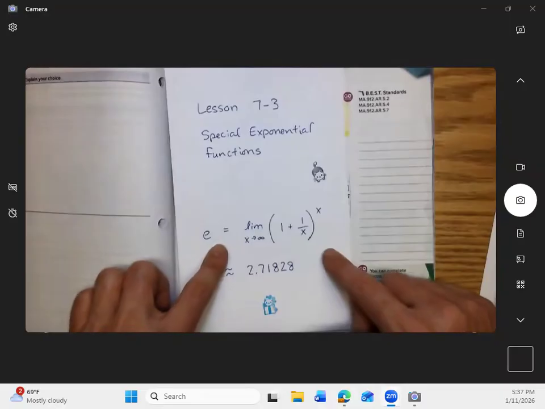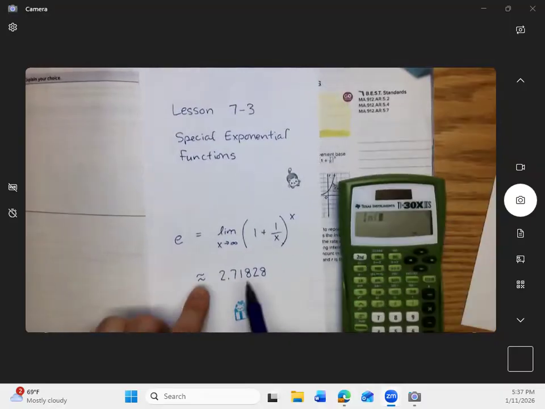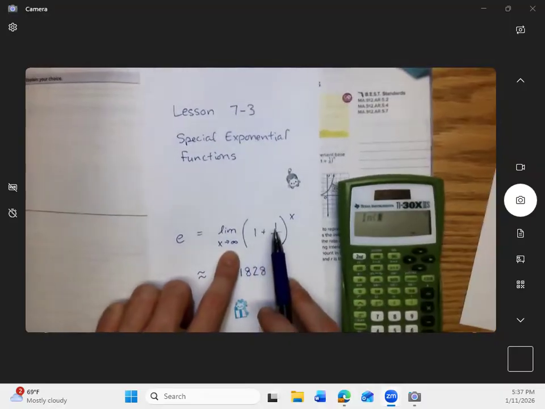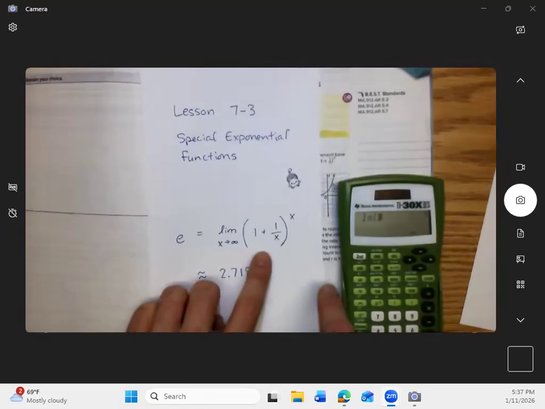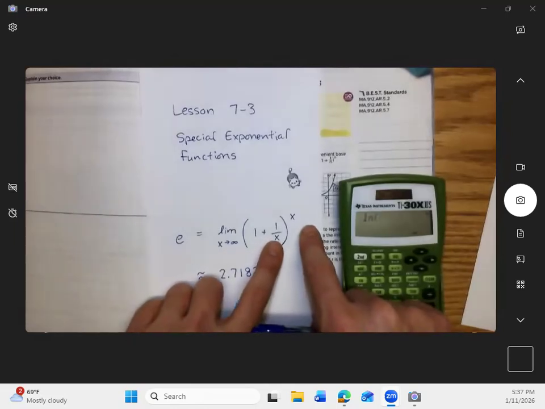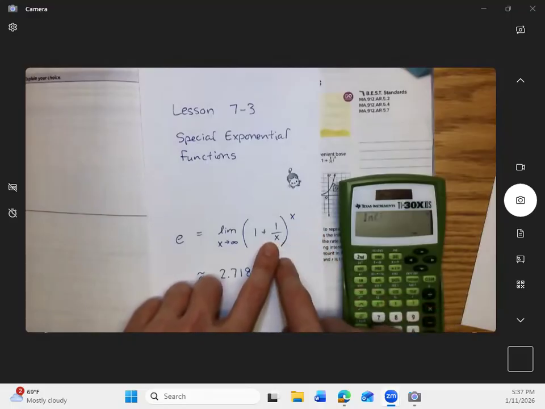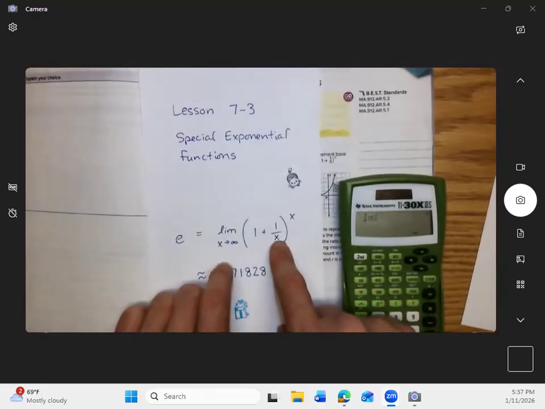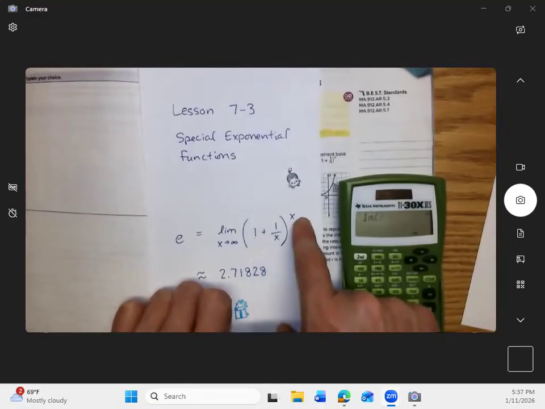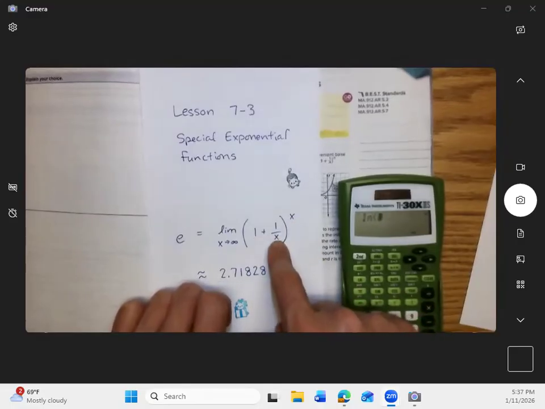Here's a little bit of calculus-type notation: as x approaches infinity, 1 plus 1 over x, all raised to the power of x. See, there's this trade-off between x making this fraction small, but making the power big. Like here, if you plug in something small for x, like 1, so we have 1 plus 1, which is 2, 2 to the 1 is 2. Well, what if x is like 10, or 100 or 1,000? See, this fraction is getting closer, closer, closer to 0.